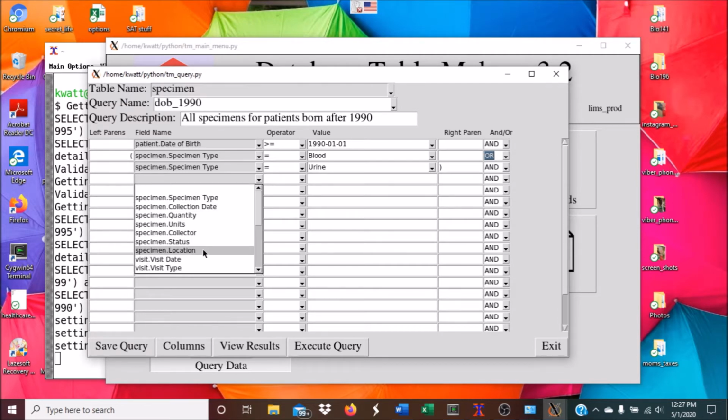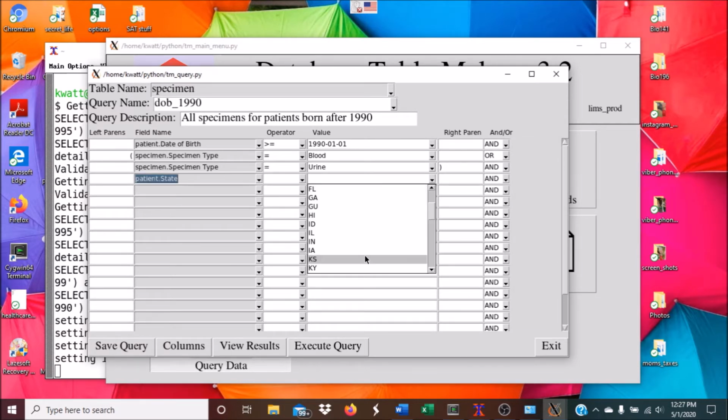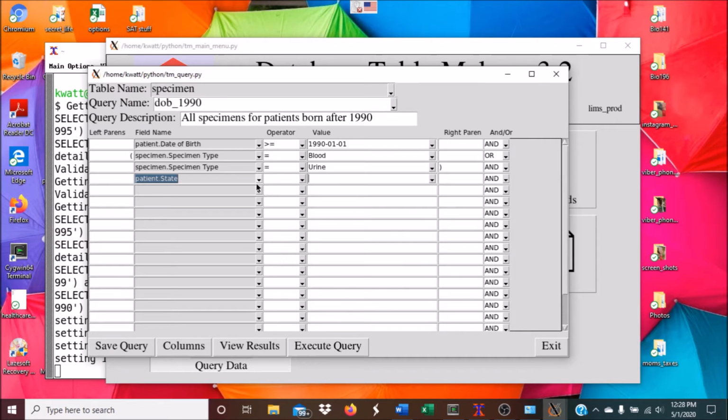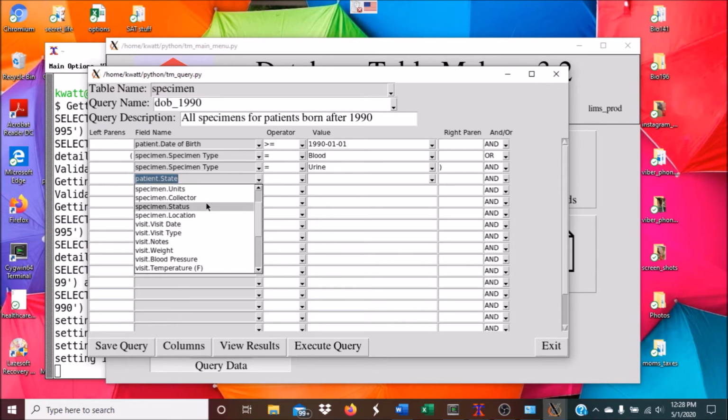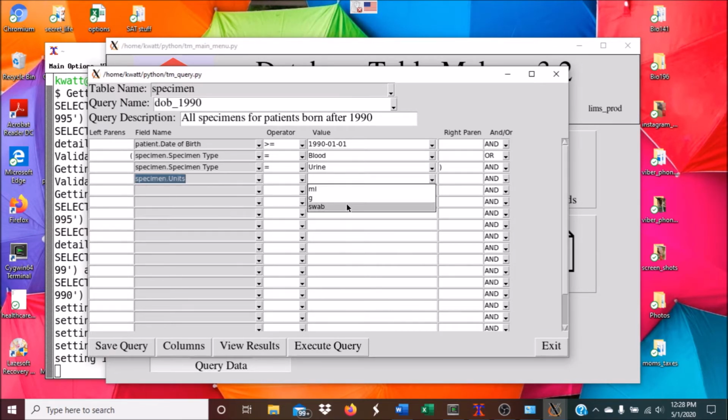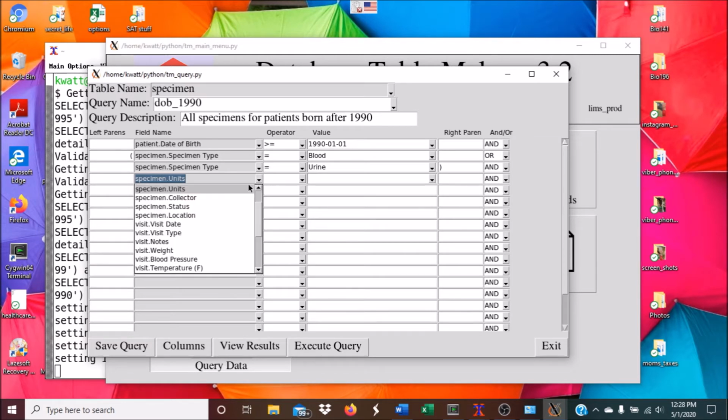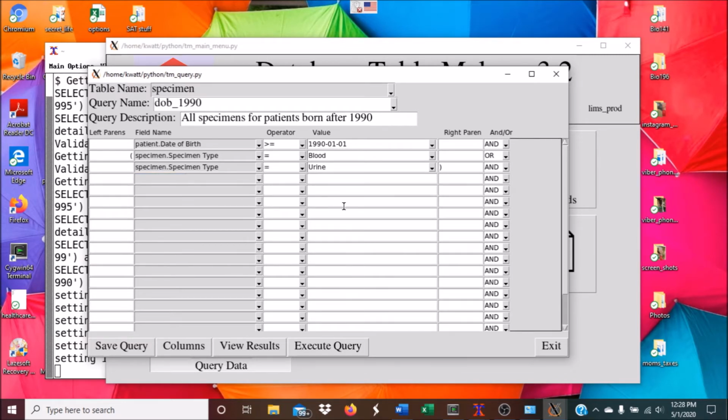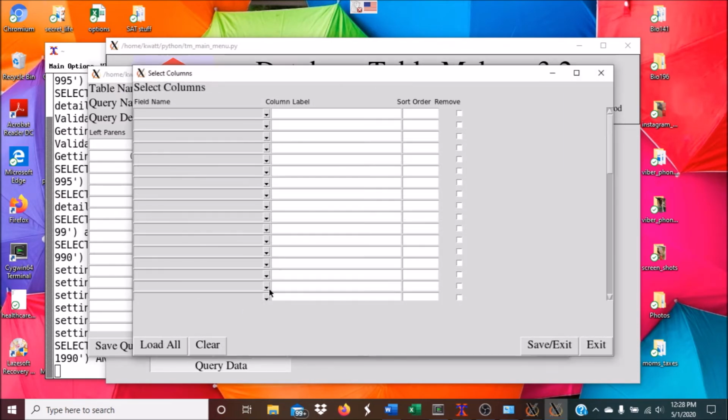And you notice, for instance, if I selected the state, this drop down will be all just different states, or if I selected units, the drop down will change to be just units.